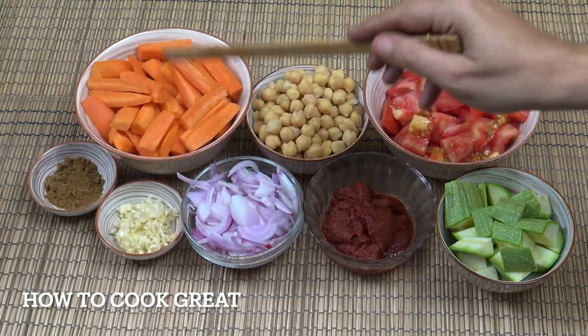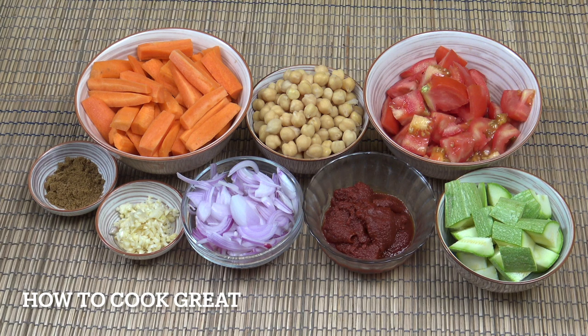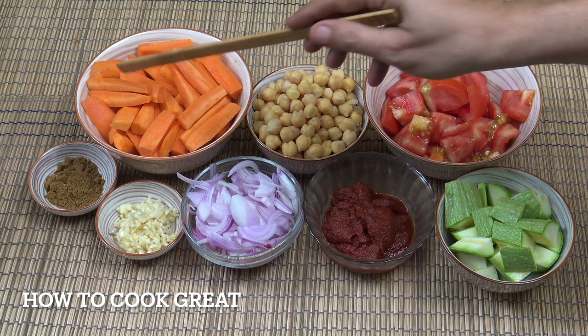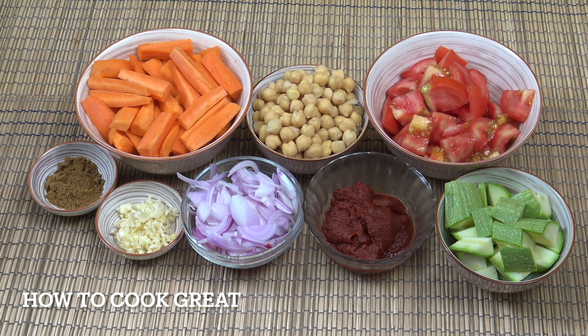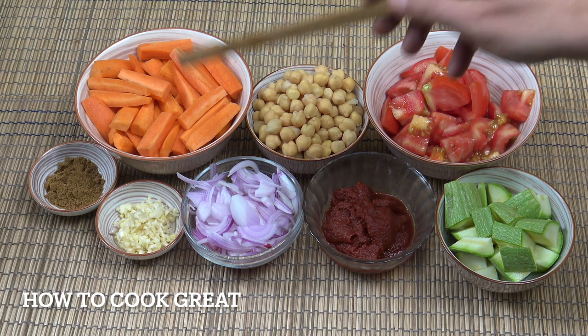So what I've got here is some carrots, and this is quite carrot heavy. You don't have to put that many in if you don't want, but I like it like that. We've got about 3 cups there, cut into nice chunky fingers. We've got 2 cups there of cooked chickpeas. There's 2 tomatoes there, decent sized, fresh tomatoes. 2 cups of zucchini or courgette or kusa, whatever you call that. Cut that in a similar fashion, but shorter than the carrots.